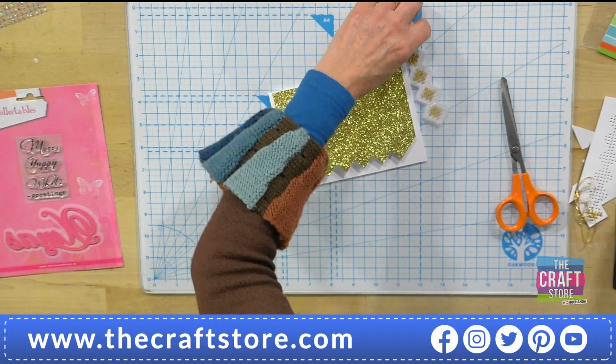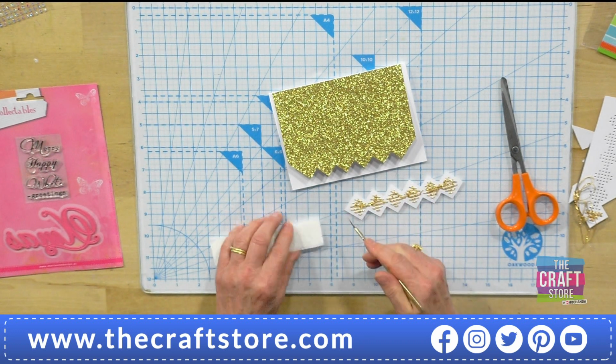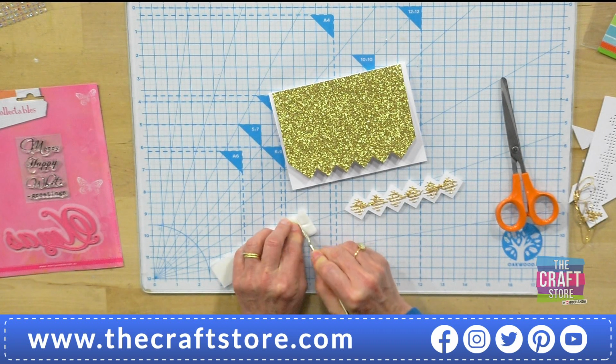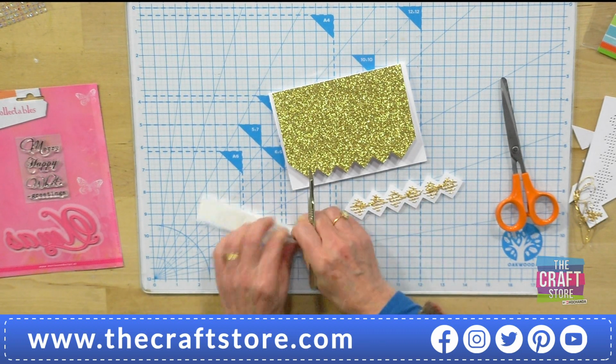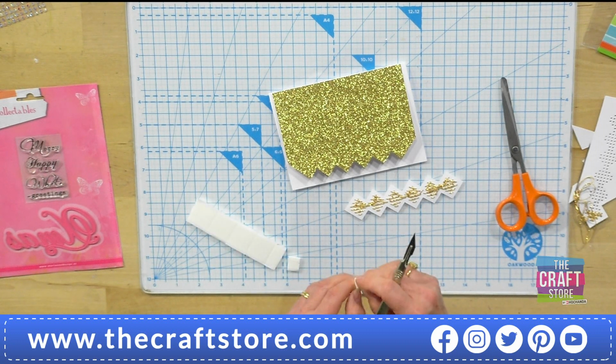And with this piece, I'm just going to add... This was my next question. How do we stick this down? Because it's got the threads on, so what would you say would stick it down? Glue, red liner tape, foam tape? I'm just going to use some foam pads, actually. I don't really want to use glue because that could seep through into the holes.